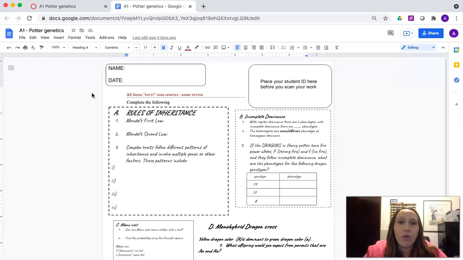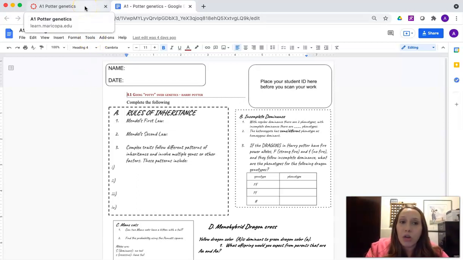That's perfectly fine if you don't want to take the time to print all of this out and waste the ink and all that. You can handwrite all of your answers. Just make sure that it's clear, you know, the question that you're answering and things like that. So that's how you should be doing all of your lecture assignments.